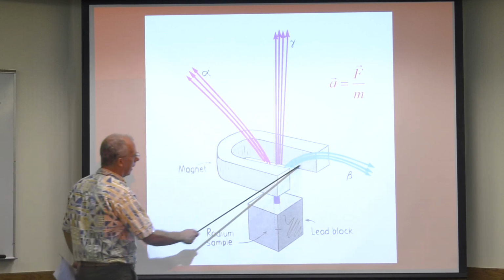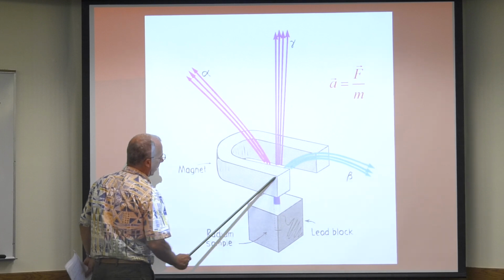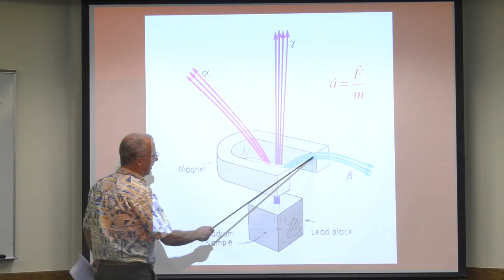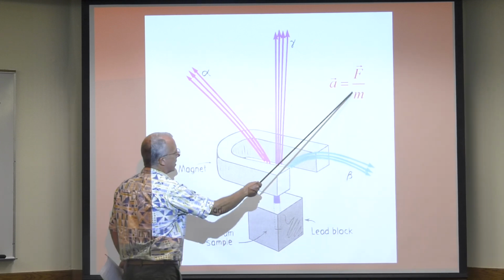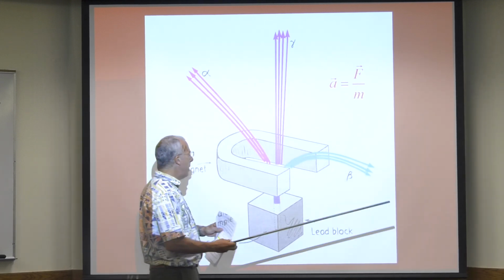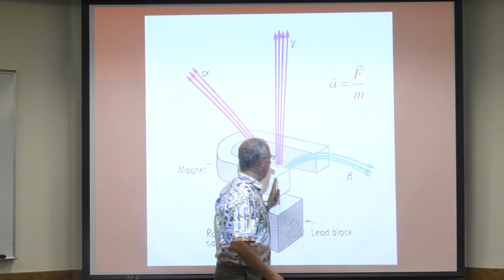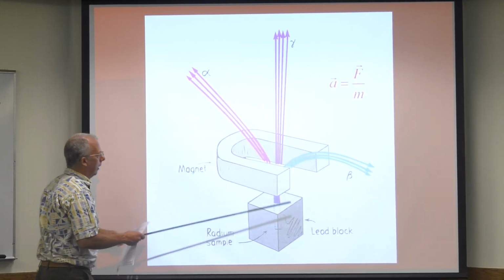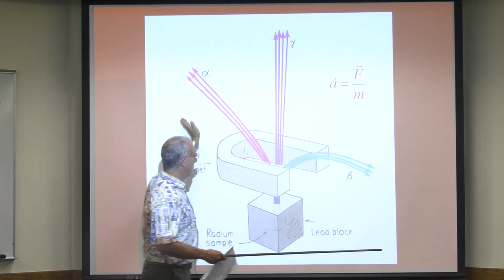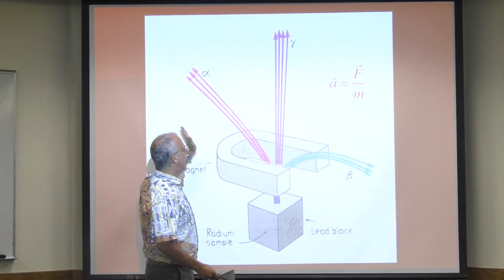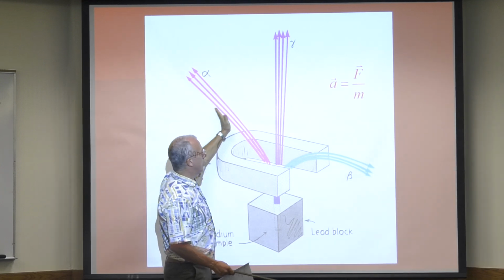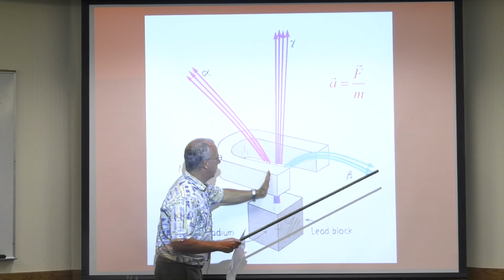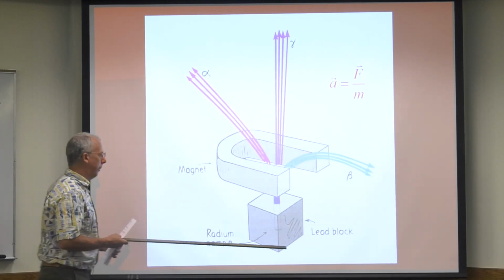Okay, here's a beta, let's say it's a negative one. So it's going to be bent. And what's the mass of an electron? Hardly anything. So it's a big, big acceleration. Now here's the Mack truck, the alpha. Remember, if this is negative, this is positive, so it's going to be bent the opposite direction. And since it has a much larger mass than the beta, the acceleration is going to be smaller, so it's not accelerated as much as the beta.